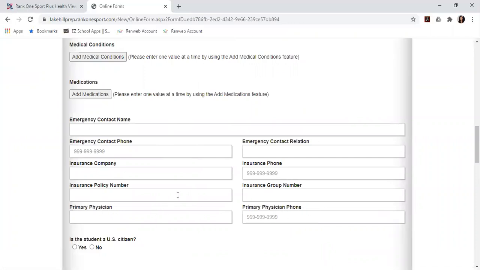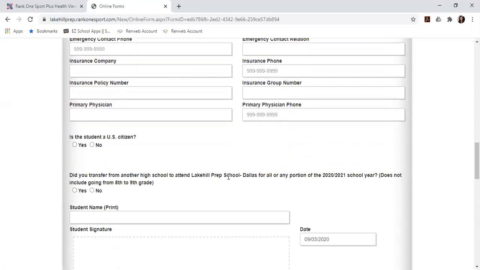So if we were at a road game and something were to happen where the ambulance would need to be called and you weren't there, all the coaches have the RankOne app on their phone and they can access all this information about your child instead of having to find a piece of paper. We have access to it on our phones in case of an emergency.